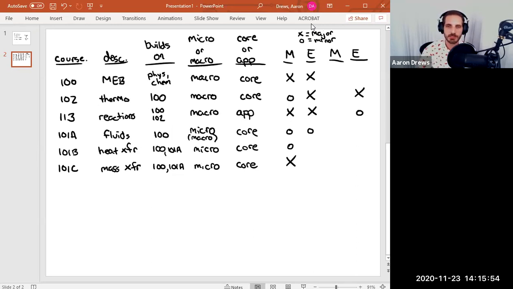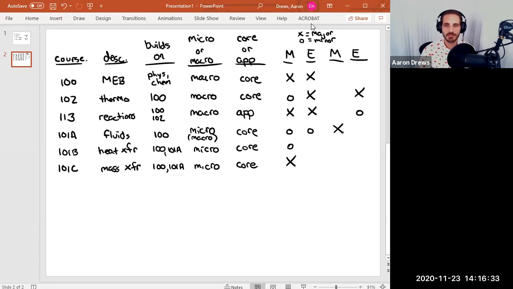The big one in fluid mechanics now is your momentum balance. And this is the first time that you get introduced to the momentum balance. That, by the way, is one of the many reasons why 101A is one of the harder courses in our curriculum. It's the first time you hit the momentum balance, and there's a lot of stuff in there that you haven't been exposed to before. It's a fairly complicated expression, and it just doesn't behave the way that the static pieces of equipment do, and that tends to be what most people have been exposed to up to that point. That, and there's just a ton of material inside 101A.